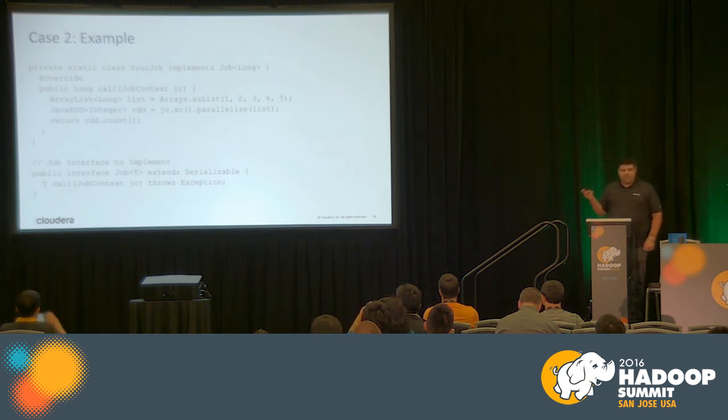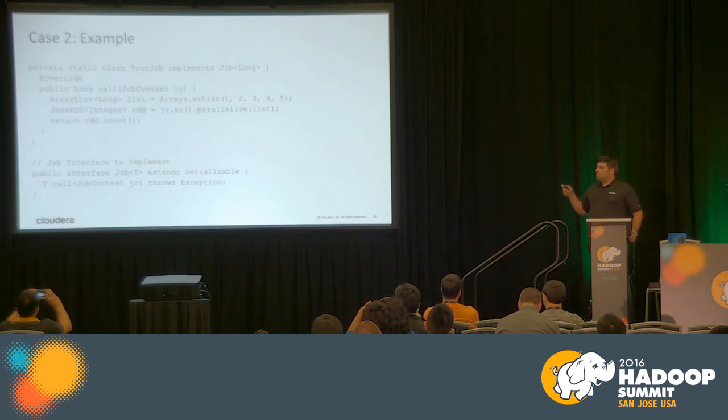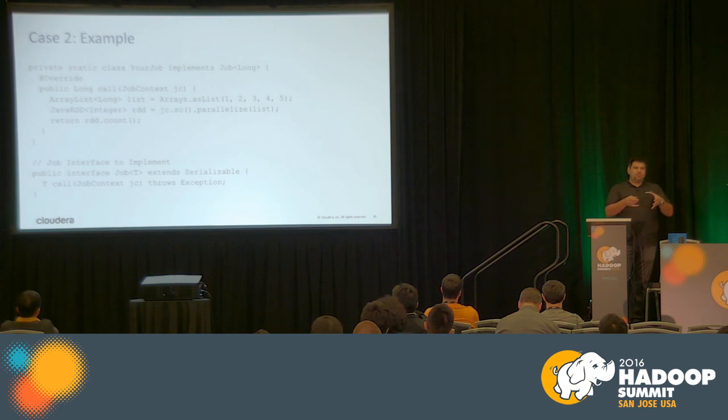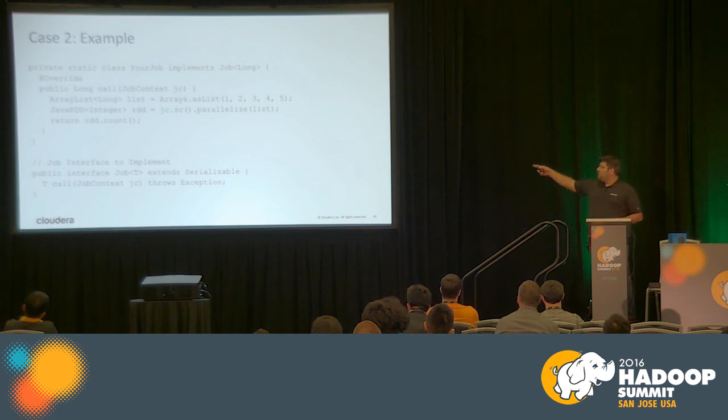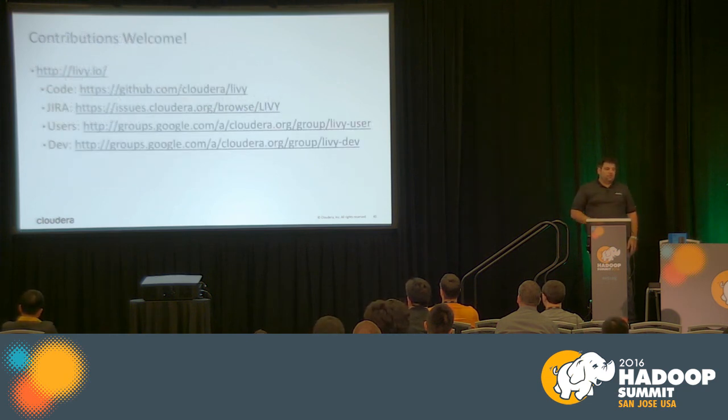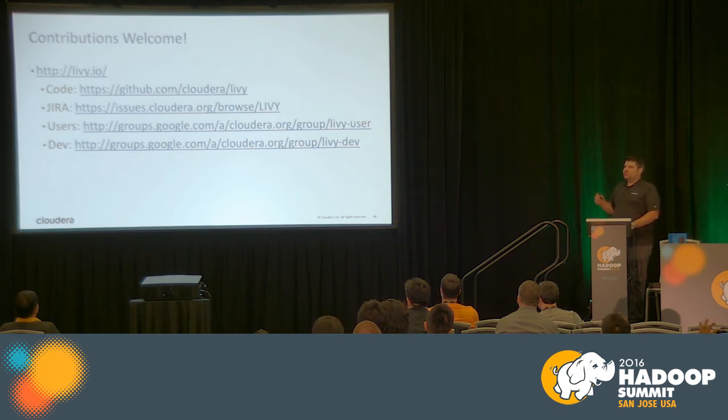In reality, what happens here is that no Spark code is running on your client. All you have is a build dependency on Spark core, and you're writing Spark code. So here you can see you just have access to the Spark context, and you just write your standard Spark code, and then that closure gets serialized and sent over to the cluster, and the cluster is what runs the code, right? So there's no Spark running on your machine.